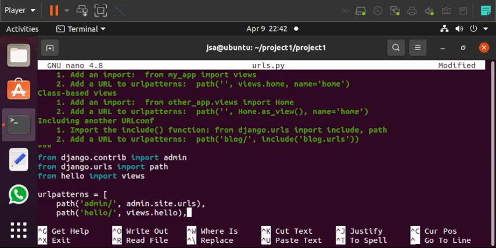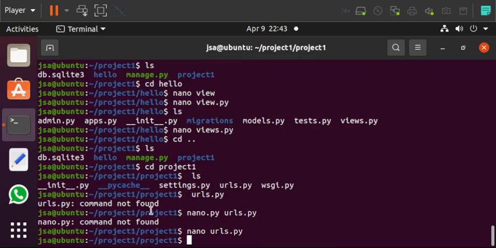Now from here we're going to save our URLs. Alright, so let's exit, and now what we're going to do is change our directory again.